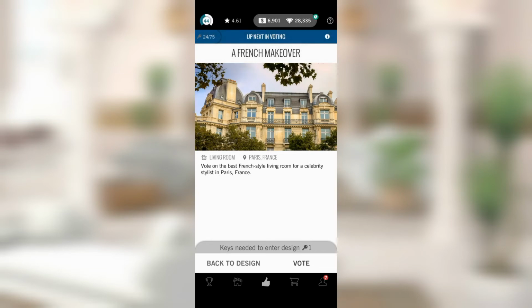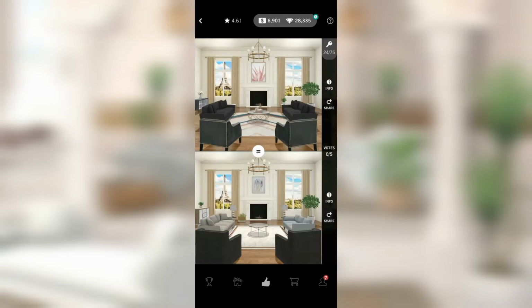Thanks. Oh, okay, so this is the French makeover room, and I love me some French rooms. I tried to put together a room for this challenge, and I think that I just ended up taking everything out of the room and backing away because I had the same chairs and the same black couches as the person on the top, and they just looked so big and bulky, and I thought it wasn't attractive. But if I had known everybody else's room was also going to be unattractive, I would have gone ahead and submitted mine. That's so annoying.